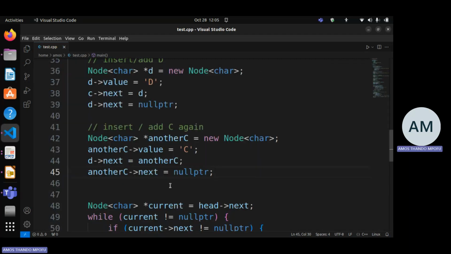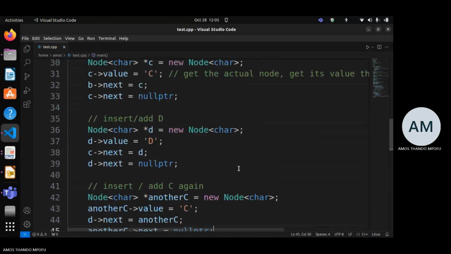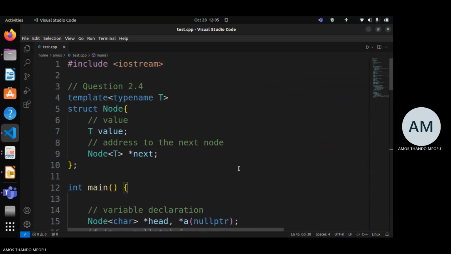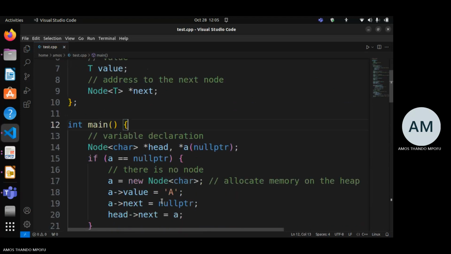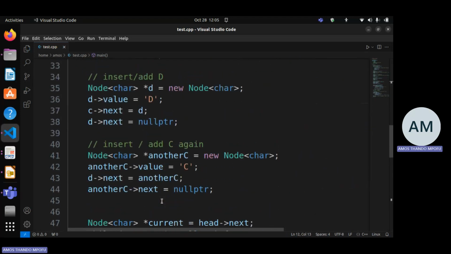Segfault, this segfault thing, you keep facing it. Let me see. Why is it complaining? Or maybe I rushed it. Let me see.